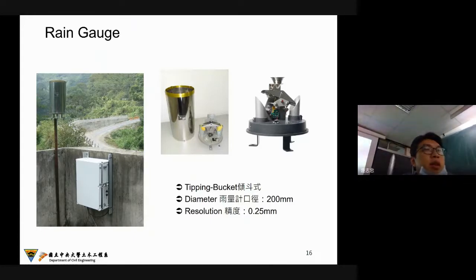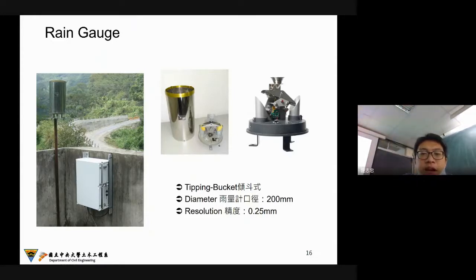But you already know that for the earthquake, right now it is impossible to do early warning because you never know when the earthquake will happen. But rainfall can be predicted because right now we have a forecast of the rainfall and also we have radar to monitor the rainfall area. So the rain gauge will be a real target.